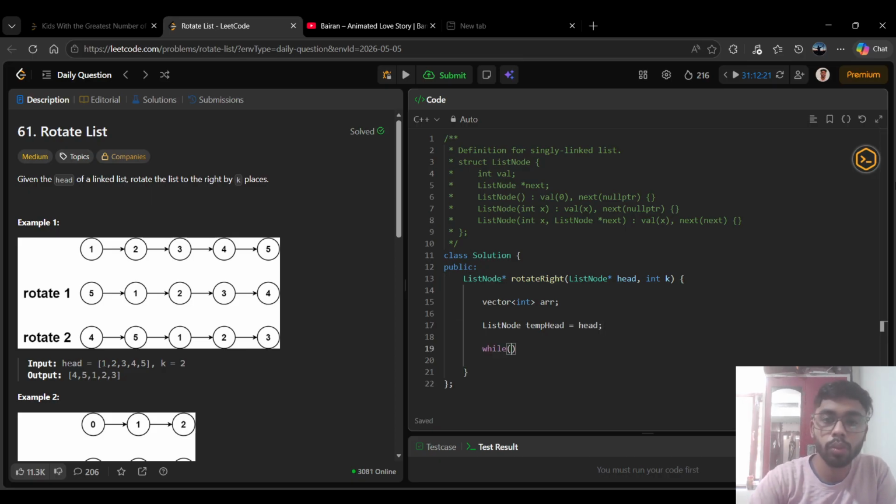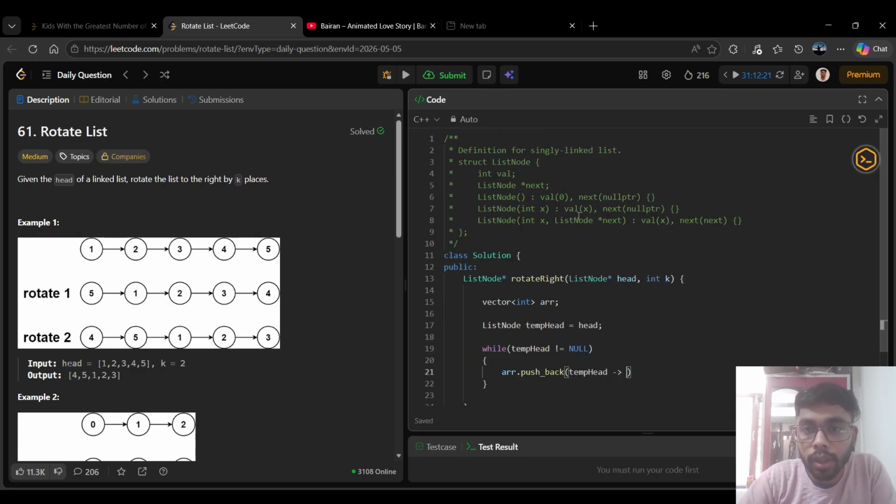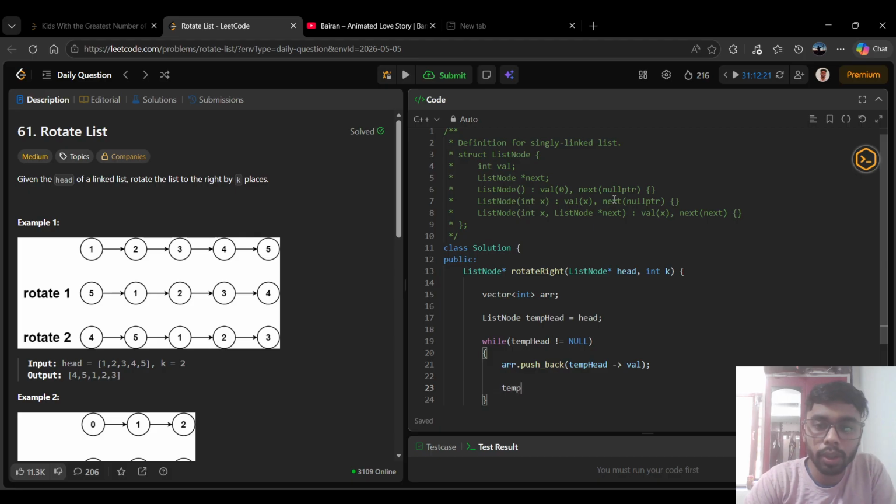So while temp head not equal to null, arr dot push back temp head, and let's see how the data is defined: int x, next, temp next value. Then we have to update this: temp head is equal to temp head next.